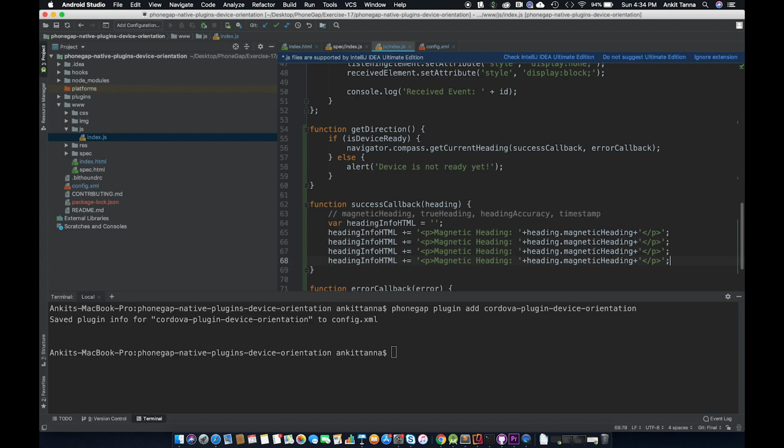So we're appending four things: true heading, heading accuracy, and timestamp.